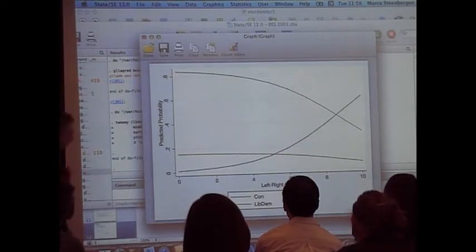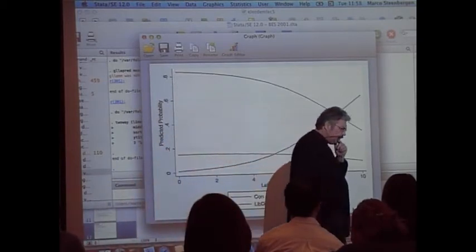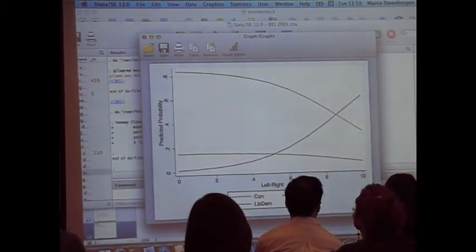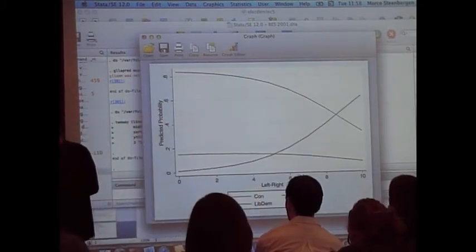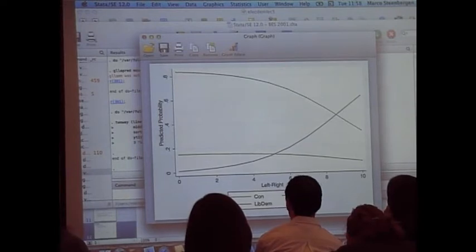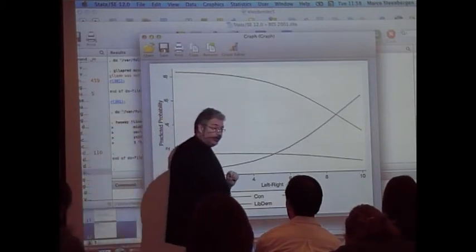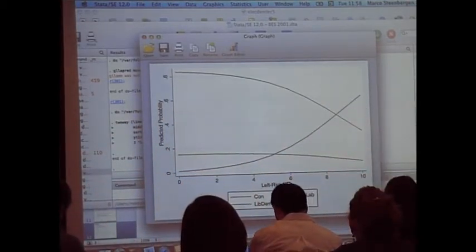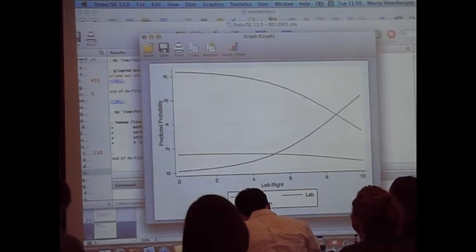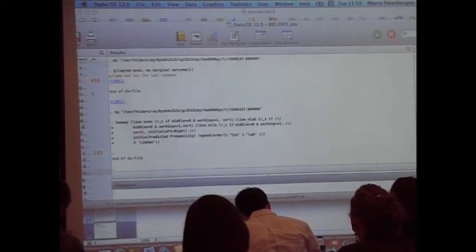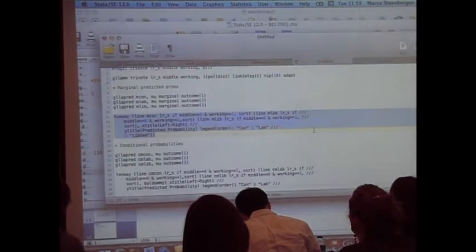Now, it is also possible that we want to actually include these level 1 errors, because I might want to be able to say something about the relationship between left and right and vote probabilities, vote choice, in a particular polling district. What I need to do then is calculate conditional probabilities. And again, that's just a very slight variation on the syntax that I just used, because the only thing that changes there is that I get rid of the option marginal.